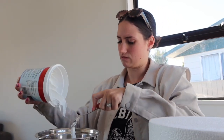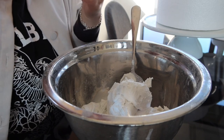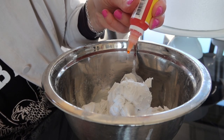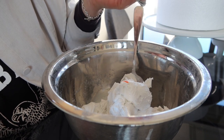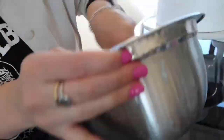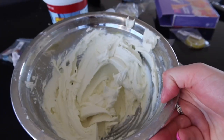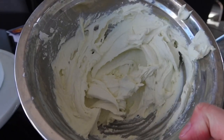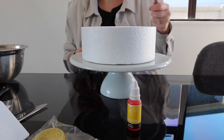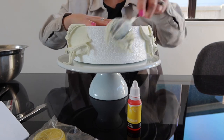Now I'm going to do the food coloring and try to get just a slight yellow — I don't want it too yellow. I have no idea how much to put in, so I'll just do a little bit at a time. Okay, so here we have it — it's like a slight tinge, you can see it's not white, just a tinge. Now I'm going to try to do the sides first so I can hold the top. I find it easier to spread it with a knife rather than the big thing.